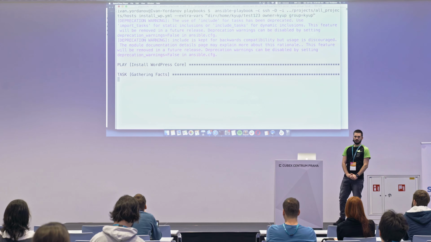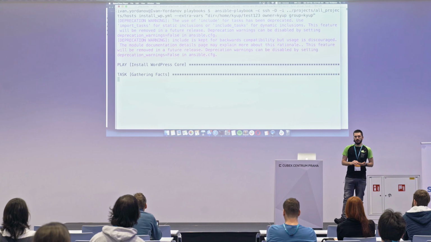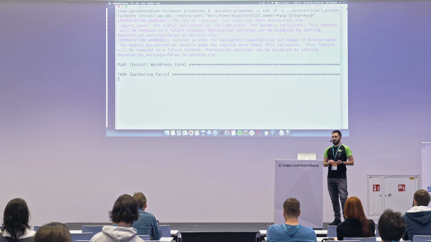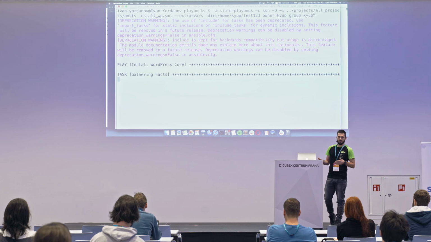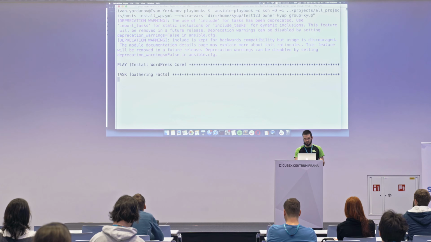And the inventory file is a file that contains information about all of our systems that we are running Ansible on. It contains information about the servers, the IPs, the locations where we are going to run Ansible. And of course, you can define different variables for each of your hosts there. Then we have the install WP. This is my playbook name, so you need to specify the playbook here.